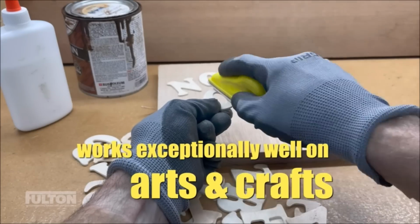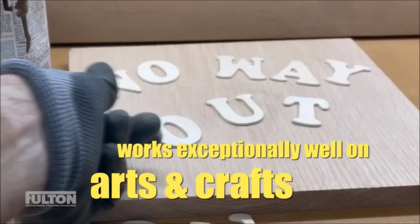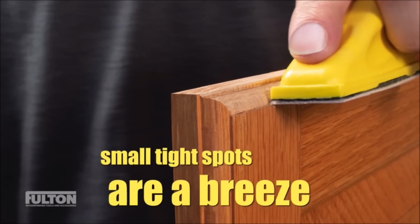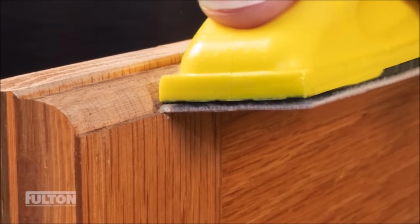The Sanding Mouse Mini comes with 50 strips of high-quality gold hook and loop-backed sandpaper. Each strip is cut to size so it can be applied and removed as needed.